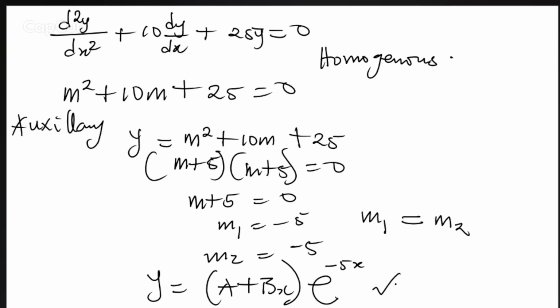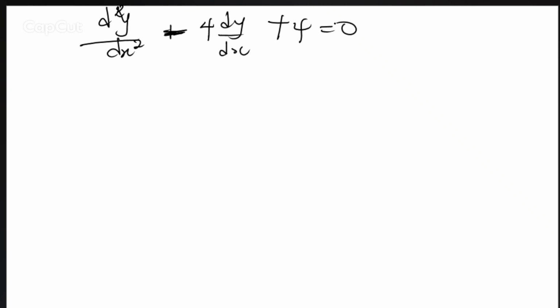So this is the solution for our given equation. Now let's take another example, to confirm that what we have here is the right step and solution in solving these equations. We have d squared y over dx squared minus 4 dy over dx plus 4y, and this is equal to 0. The first thing is to check if it's homogeneous. Yes, it is homogeneous because it is equated to 0.